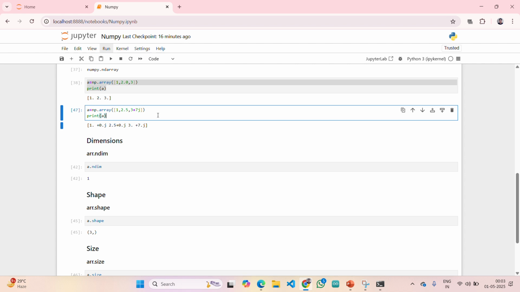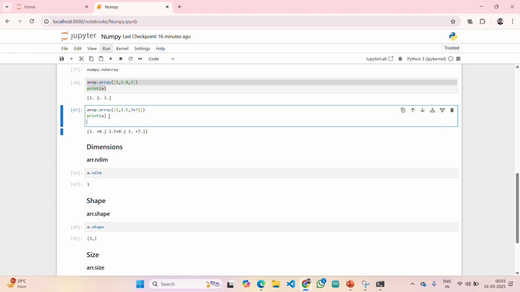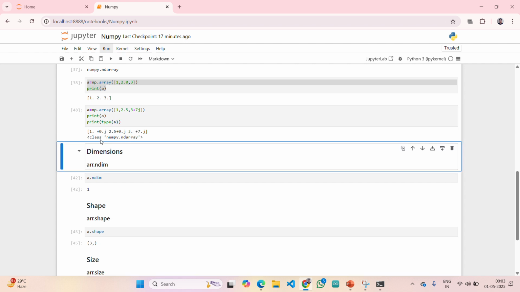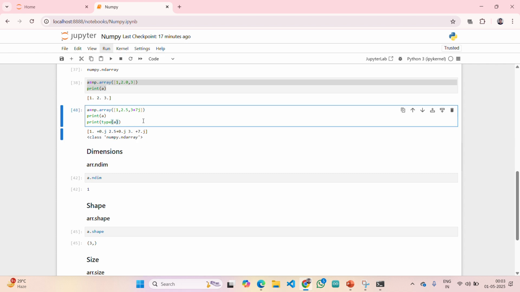But actually, if you print the type of a, let me show here itself. If you print type of a, here you can see numpy.ndarray. Sorry, you need to access any one of the elements, guys. Let me say a of 1 I am going to access.